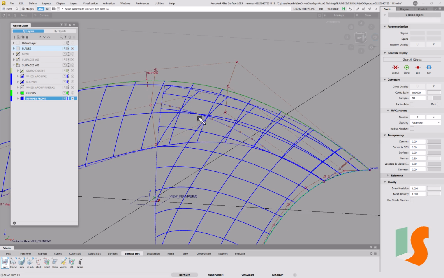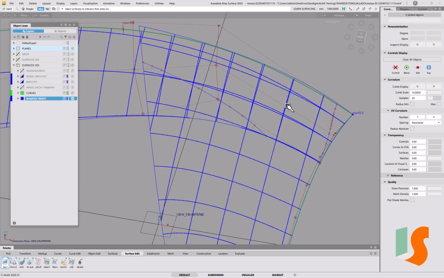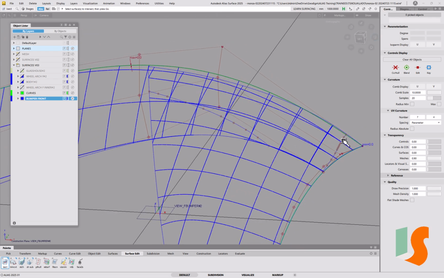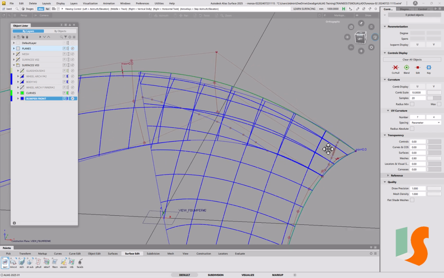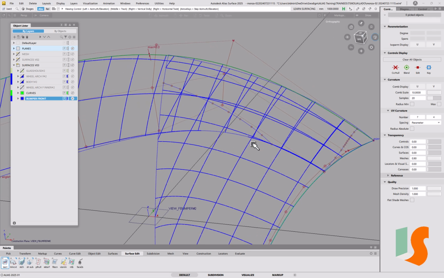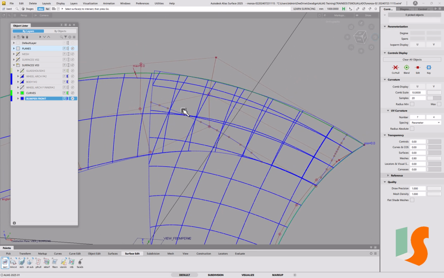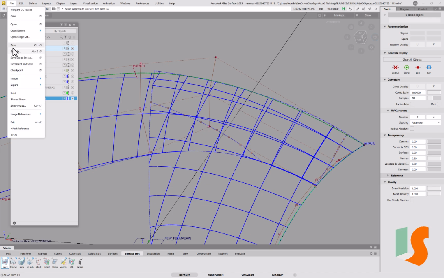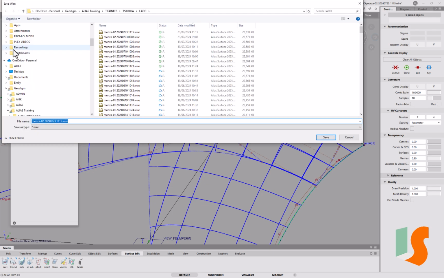So now we can start moving this around, and we're trying to get that intersect going across the other way. We're not going to worry about that intersect that's appeared there. That's not important. That's just the fact that the surfaces come together in that area. You're inevitably going to get an intersect appearing there. But the important thing is this intersect needs to sort of go the other way, and it will wash out to nothing eventually, but we'll have to sort of design that as we go along.